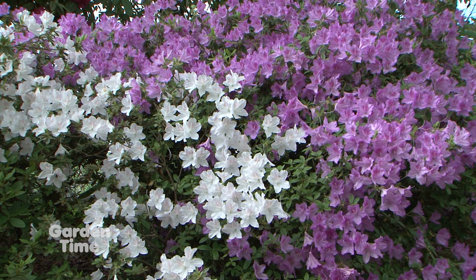I'm out here at the Crystal Springs Rhododendron Gardens. I'm with Brandon. Brandon, the gardens are stunning right now. This is rhododendron time. Absolutely. Yeah, it's a great time to come out to the garden. Crystal Springs, every spring, just erupts into a chorus of color. And everybody, I think all ages, enjoy seeing the different sizes and shapes and colors of blooms. It's a great time to be here.